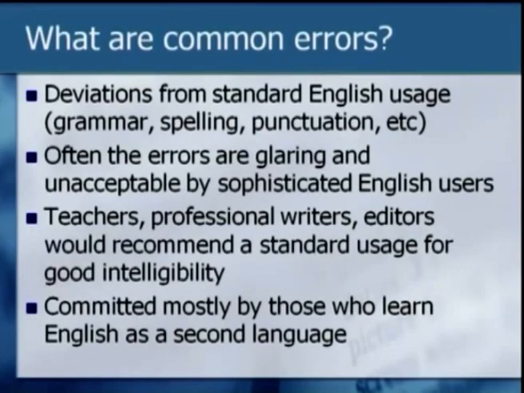First, let us start with what I mean by common errors. Common errors are deviations from standard English usage. They are deviations because they are errors which are not acceptable in terms of grammar, spelling, punctuation, even pronunciation. When you deviate from the normal set of rules, the accepted norms, they become common errors. They are common because they are so glaring, so frequently committed, and they are not acceptable by sophisticated speakers of English.